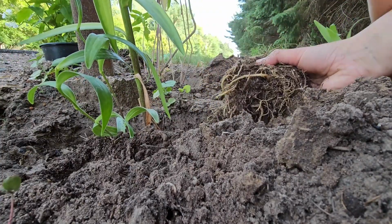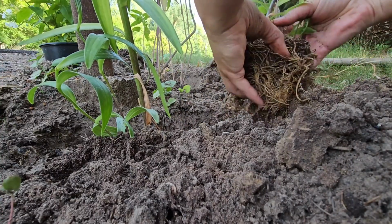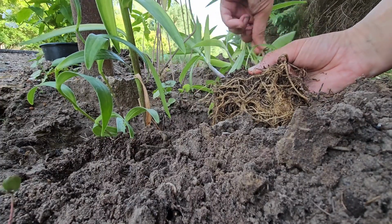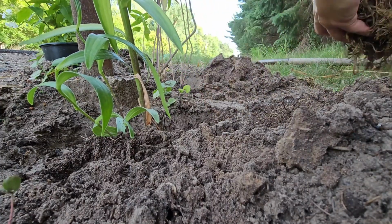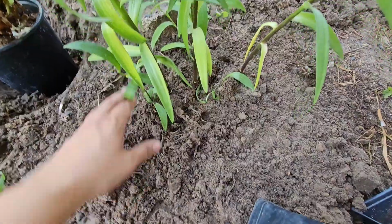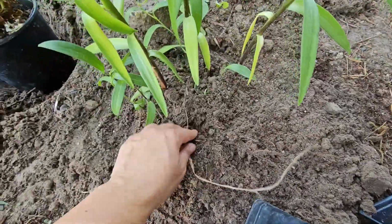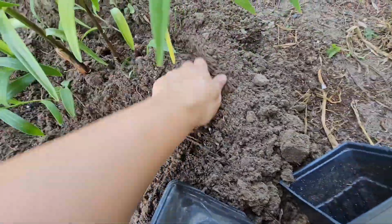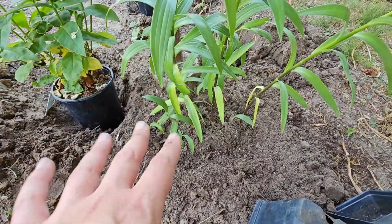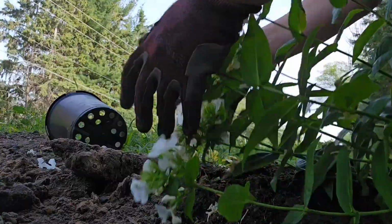So I'm really breaking it up. I pulled these mass of roots off just to give it a new fresh start. I also pull off any of the dead pieces, again, to clean it up, get it in its best condition, and then put it in the ground. And there we've got our lilies planted. I always like to just make a little ridge around plants in the soil like that so that when I water, the water can catch and stay around them and doesn't run off.